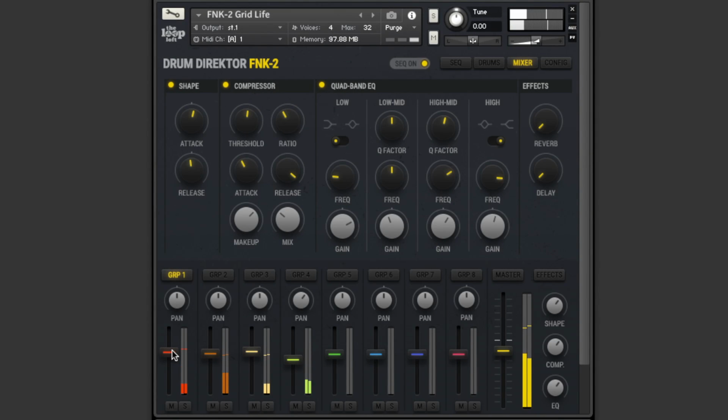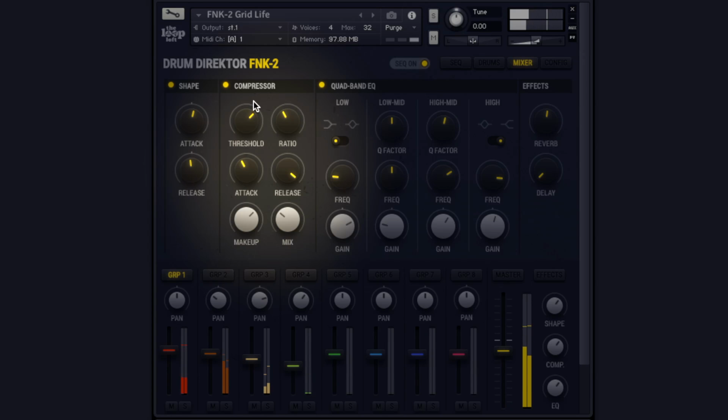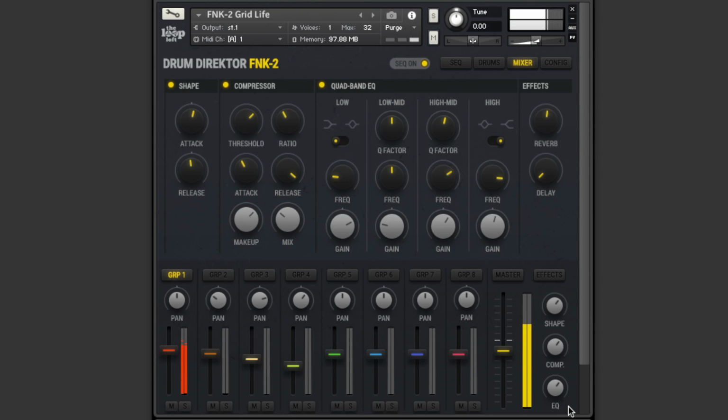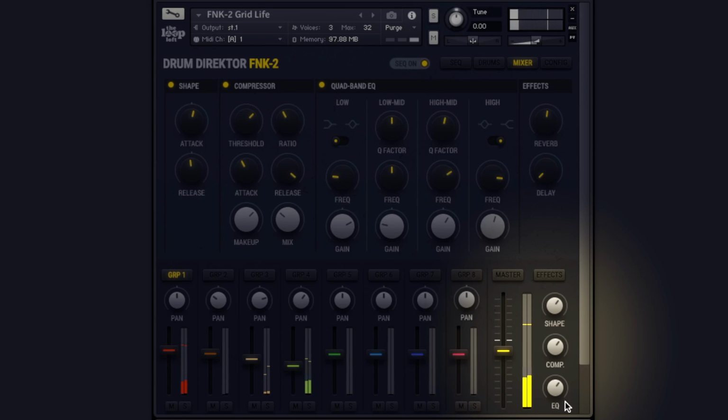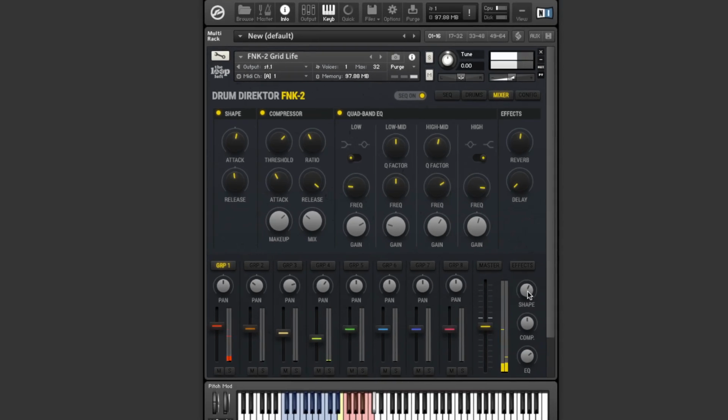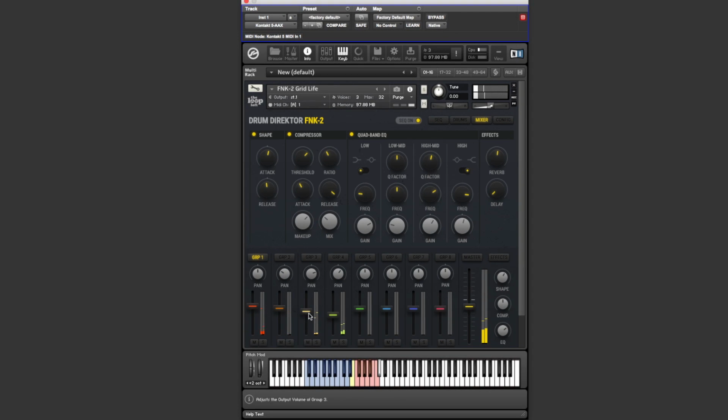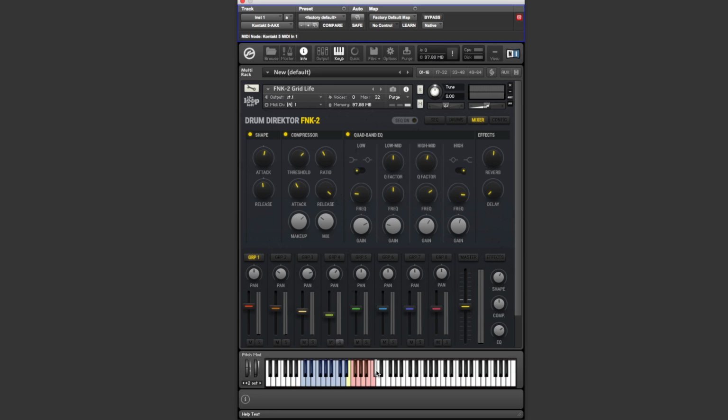The main drum, main rhythm, groove. Let's fiddle with that a little bit. Reverb. Move these around a little bit. Bit of compression. And at the bottom right, which is really quite nice, we also have a master EQ, master compression, and master transient. So that's a very powerful mixer in its own right. It's got everything you need, no fuss and no bloat, which is quite nice. It's all there, all very well laid out.